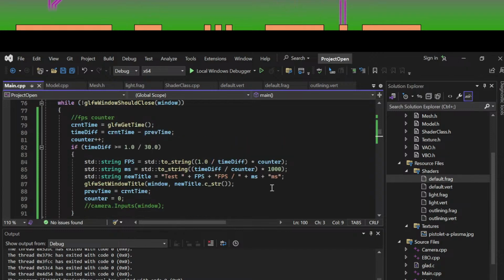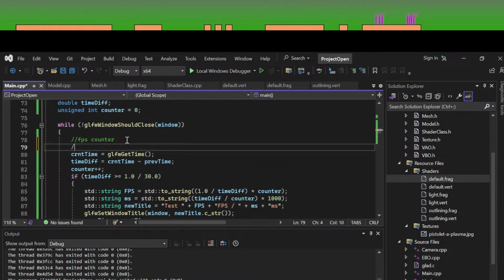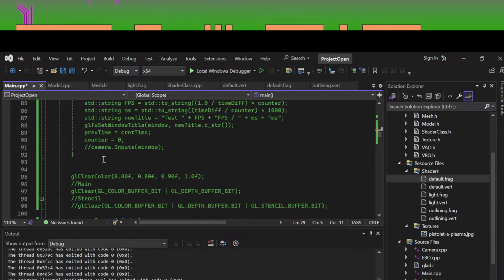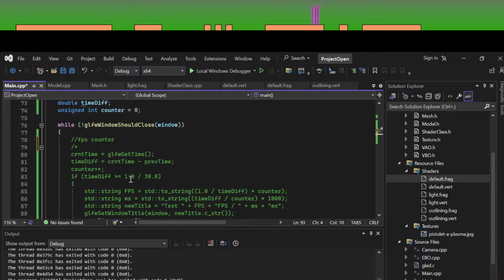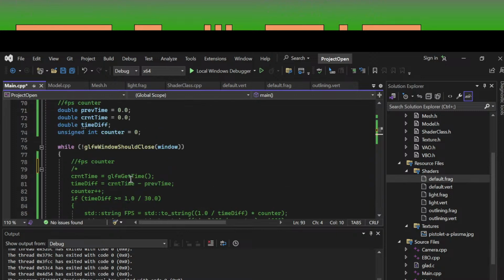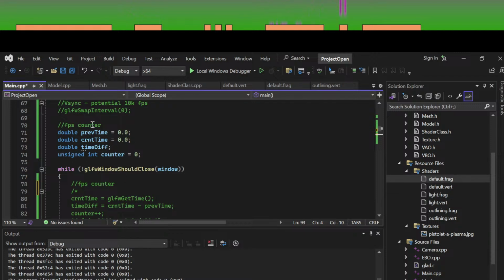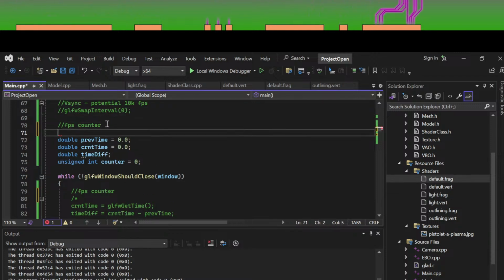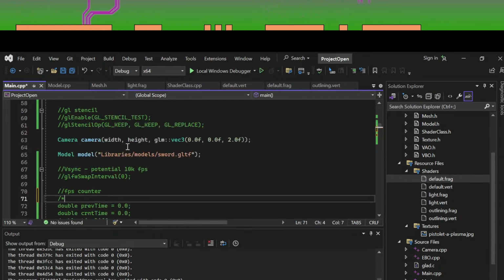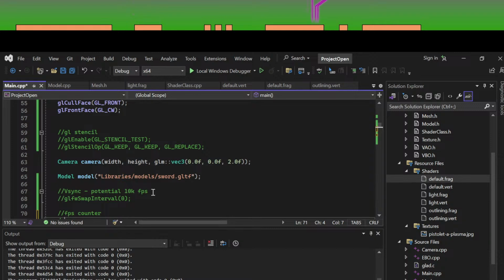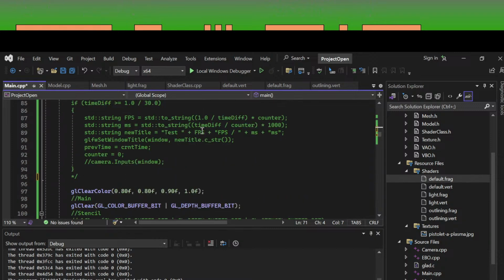Let's see. So I got the FPS counter, which I should actually turn off for now. Because granted, it's good to have. It's definitely good to have. And of course, he puts it up there instead of. Well, I guess no, the title will be a better place. I'll deal with that later. Because at least with that, and of course, I got to deal with the stenciling and everything else. Because like I said, it'll be a useful tool. It's just not that great.